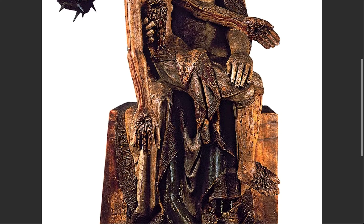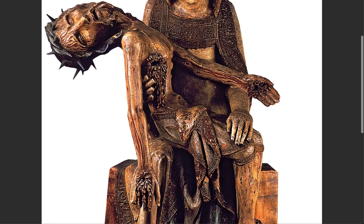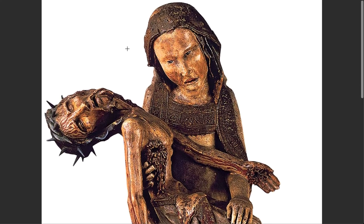everything about it is to be gruesome and ugly and give you this emotional response, so that when you contemplate that aspect of the Christian story, you feel it much more. So that is a characteristic of the North, that they prefer it that way in their art. They want their art to be more emotional, and they don't mind exaggerating for that effect.